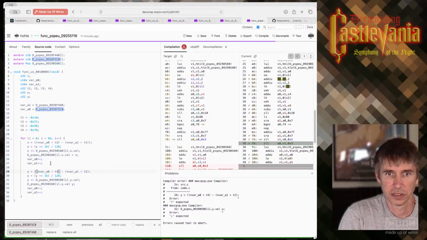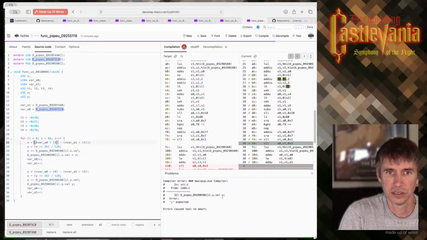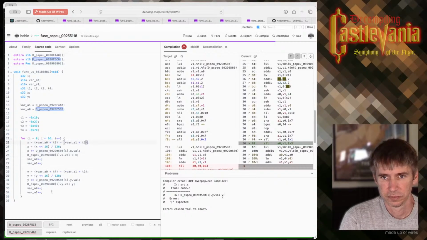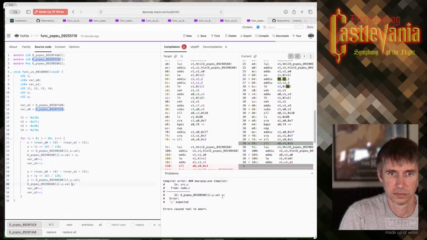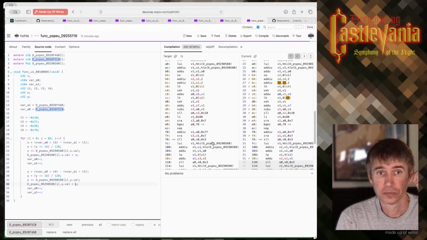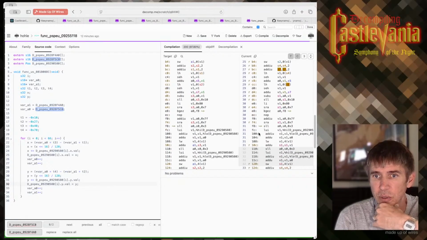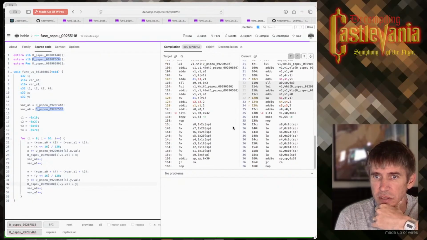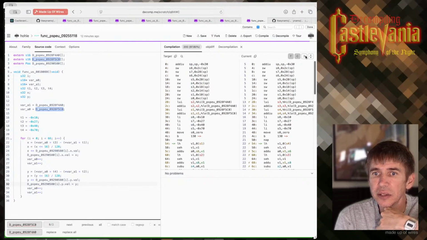It's like I have too many parentheses. All right, so this is getting closer. It's still not quite right. So we have some registers that are incorrect. And we need to figure out what those are.